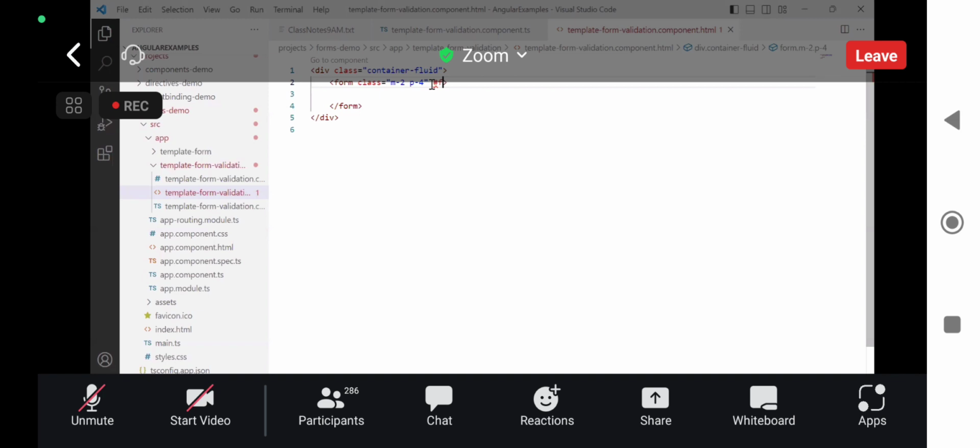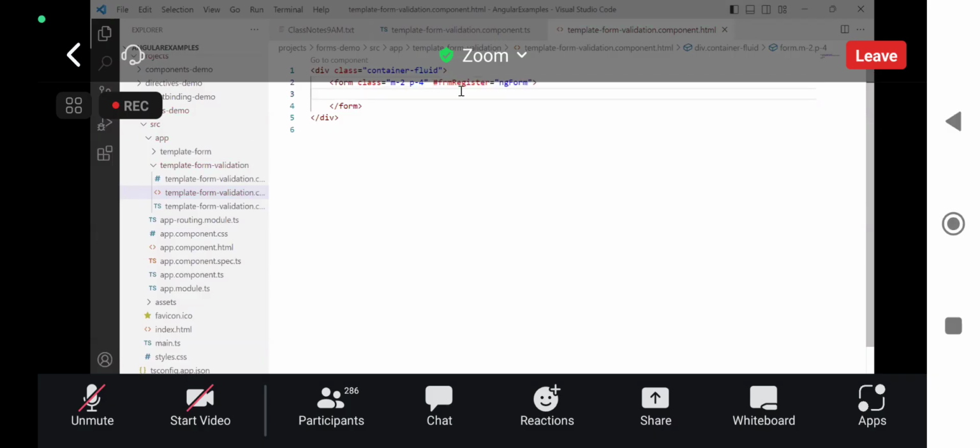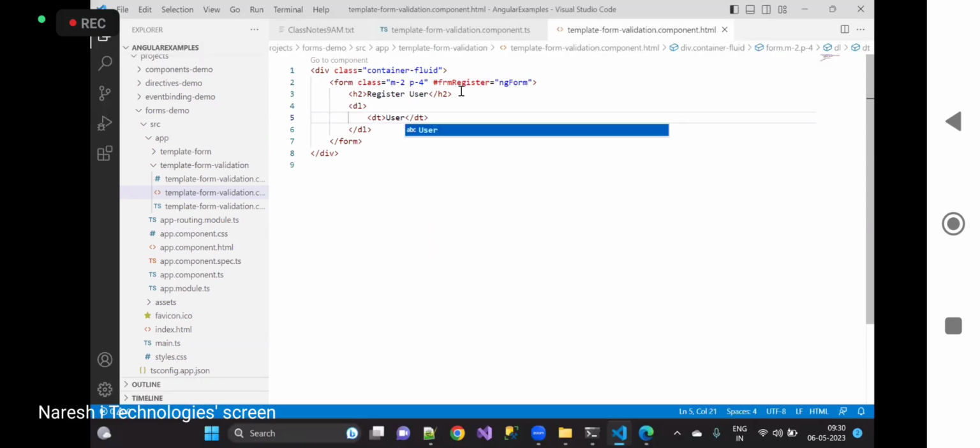Any name you can give, but it should start with a hash. I'll be using #registerForm equal to ngForm. It's very important. Create a template reference variable, and then we give ngForm, and after that, for every control we use, let's say, register user. Then I'll be taking a DL. Now how can we create it?